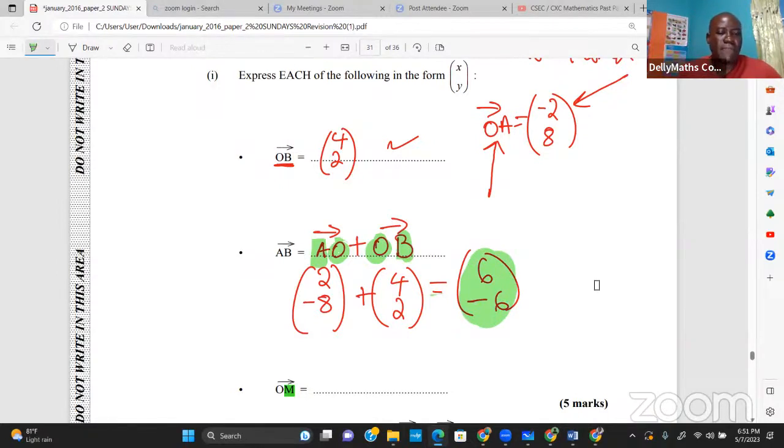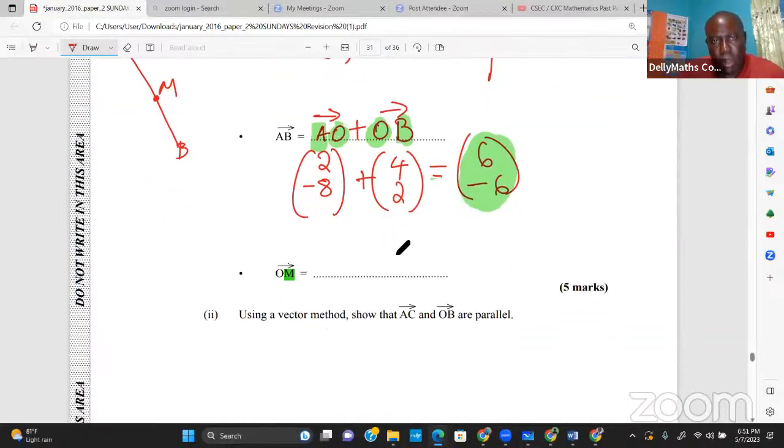So if I have AB and the middle of it, I'm just saying, this is the line A and this is the line B. They are telling me that M is somewhere here. So it's the middle of that. All right. So if they want me to find OM, look at this. Let me push this up now. OM, how do I connect O to M? I'm going to use AB and connect O to M because I'm going to move from O to A, then I move from A to M.